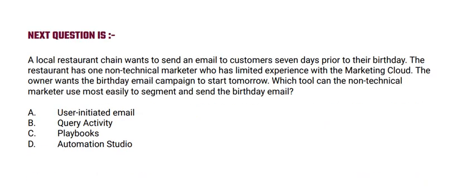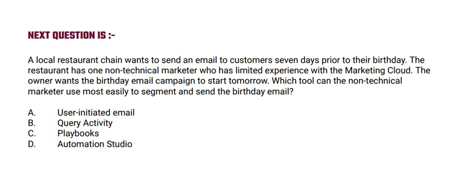Next question is, a local restaurant chain wants to send an email to customers 7 days prior to their birthday. The restaurant has one non-technical marketer who has limited experience with the Marketing Cloud. The owner wants the birthday email campaign to start tomorrow. Which tool can the non-technical marketer use most easily to segment and send the birthday email?